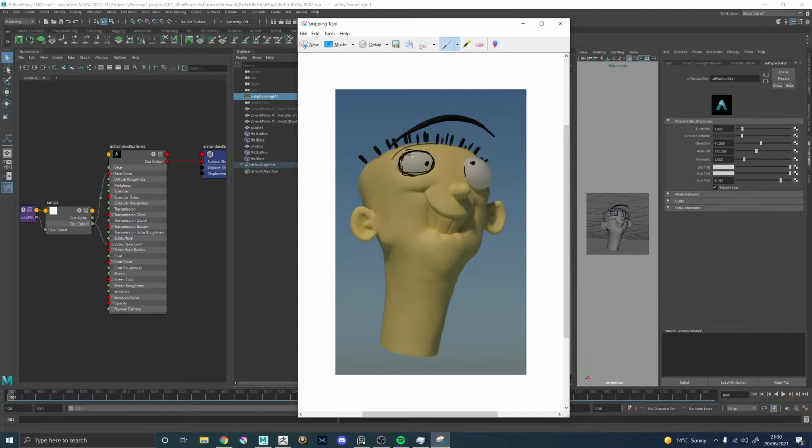The messy line is intentional. I've got something in mind that I want to kind of play with. I'm not sure that's going to work.